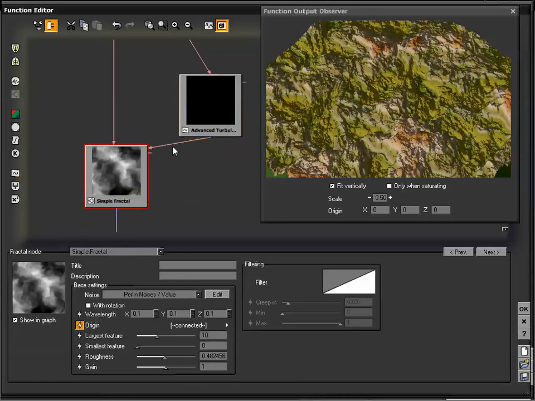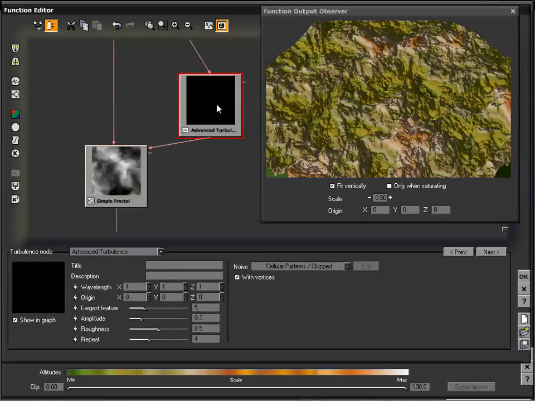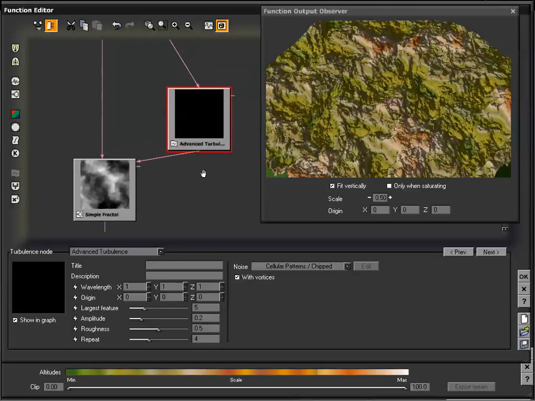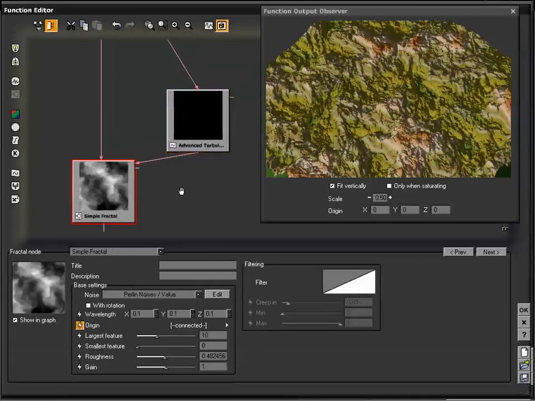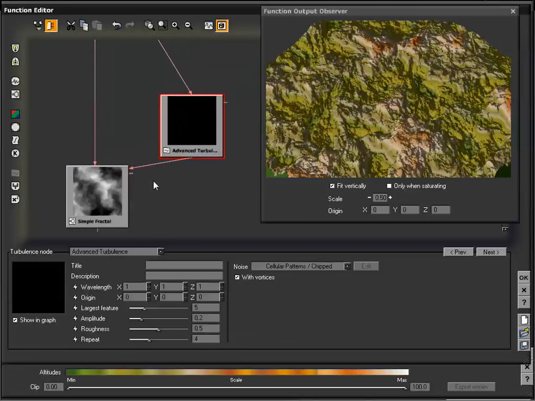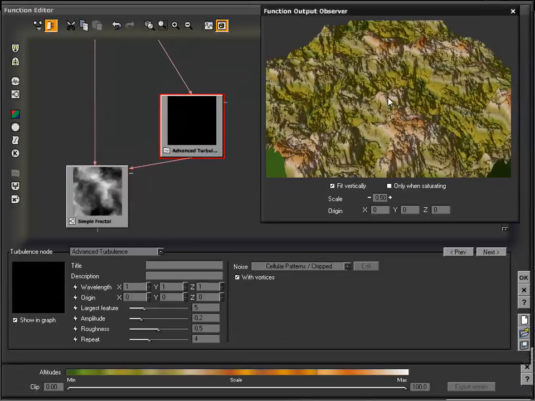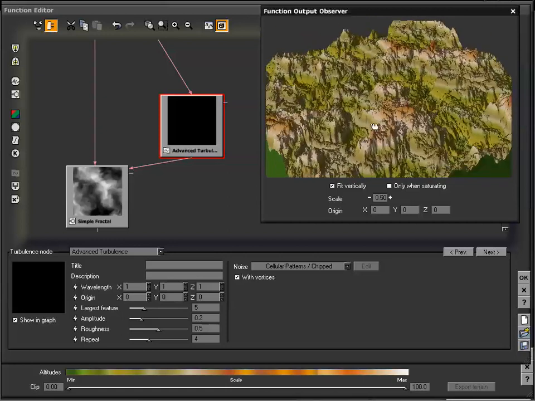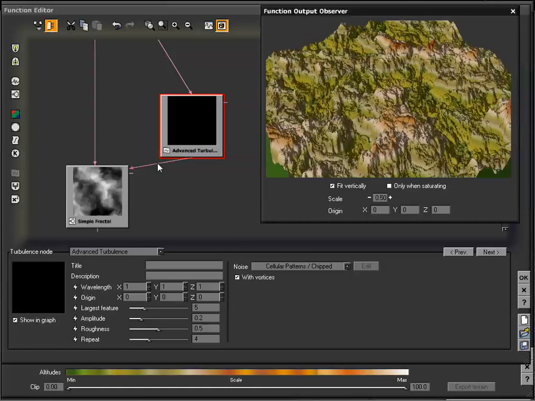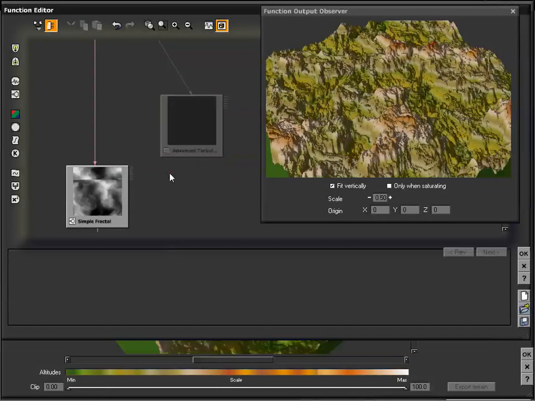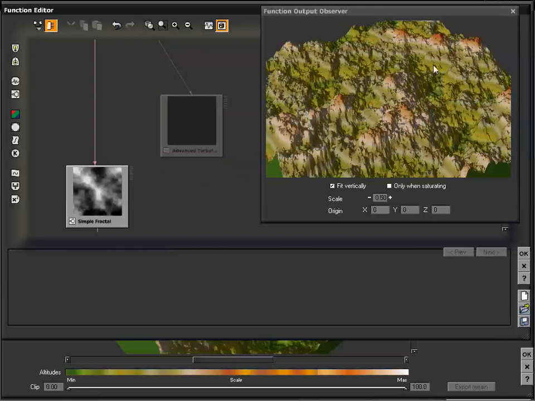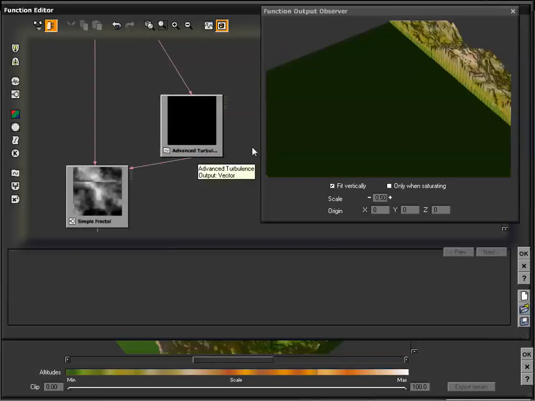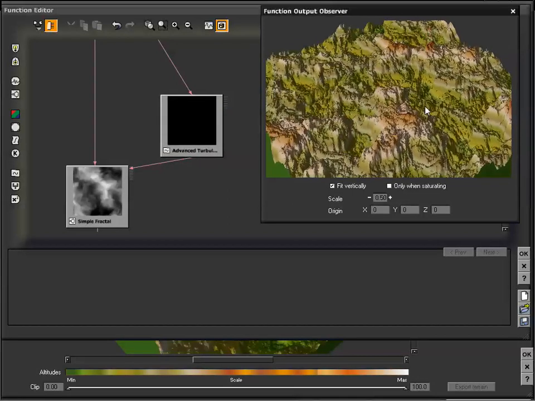So in this case, we do not see the original fractal once we plug in our advanced turbulence when it's connected to our origin, or when it's connected to the majority of the values. But we can see that overall look, which is really quite neat, where we just have all of these different twists in our terrain, and it gives us a really neat looking effect. Now if you want to see what that's going to look like with it off, we can just delete that connection, and now we can see what that terrain looked like before, and then you can just reconnect the origin back on there to see what it looks like with your turbulence on.